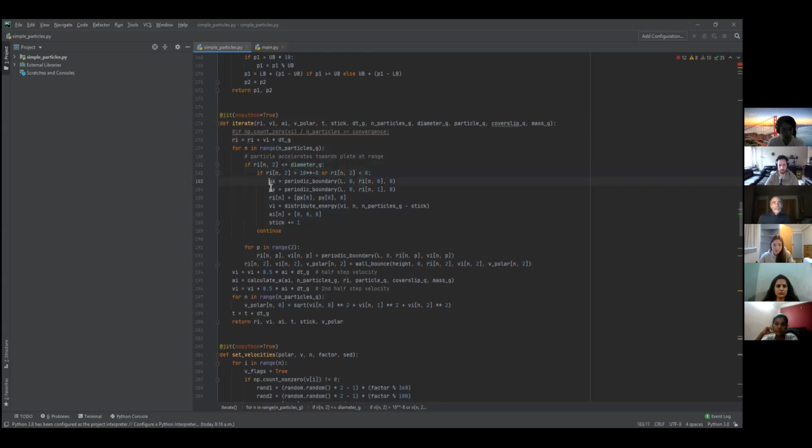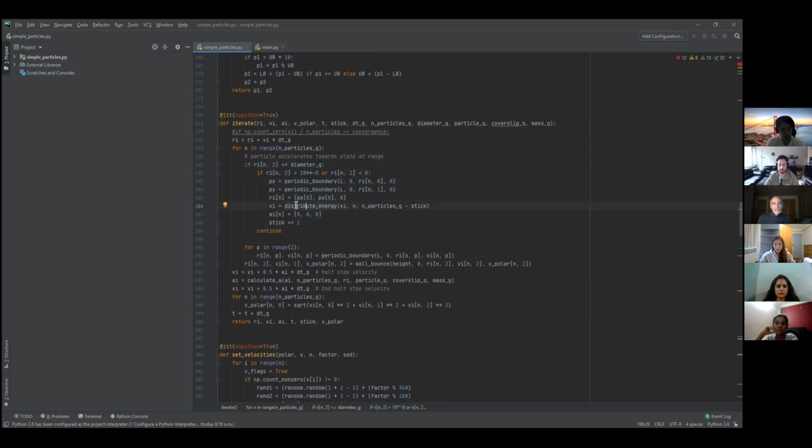So basically, first check the x and y coordinates of the particles to make sure they're within the boundary. If not, then move it so it is within the boundary using periodic boundary conditions. Set the Z position to 0. The cover slip is at the 0 position, going from 0, 0, 0 in one corner to LL height in another corner of the volume.